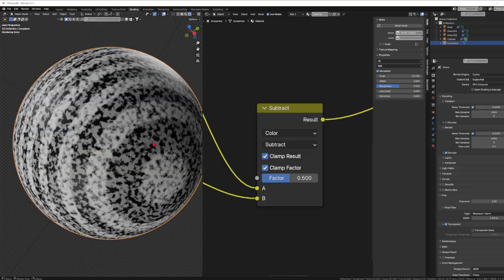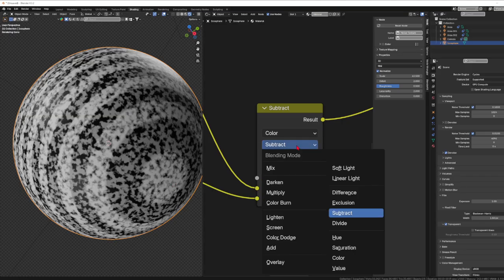You'll see that the areas that had all the rings, because it was black in the rings and then there was black above it, it's darkening every area almost like multiply does. So it's basically going to make every area darker that has 2 different textures over it. So 2 different areas that are black. So just know that the subtract can make it quite a bit darker on any areas that overlap.